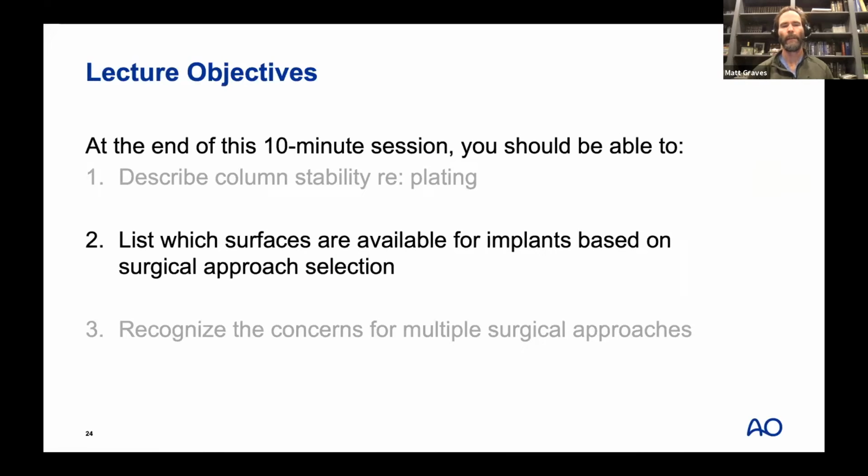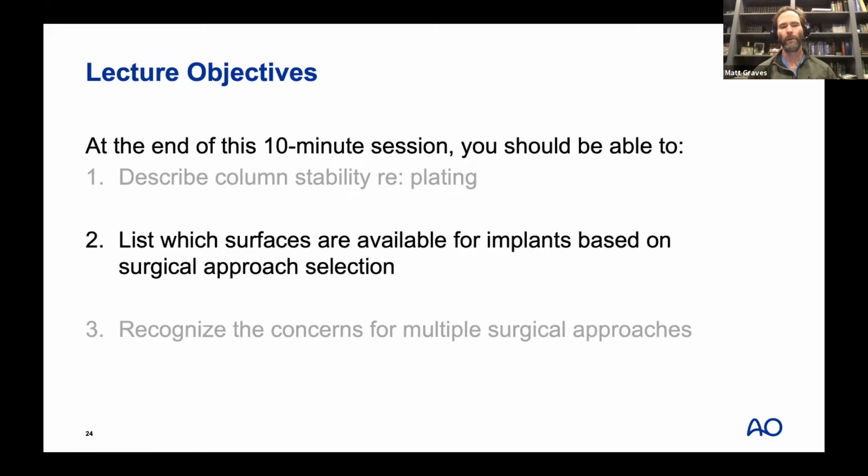All right, so I think we have a better understanding of column stability now. Why we talk about the intermediate column, the medial column, and the lateral column. Why we look at the injury films and we look at the patterns that we're seeing of the fracture. What is failing in tension? What is failing in compression? Where's the comminution? Where's the talus? Where should the buttress implant be? Is it possible to place the buttress implant in that position?